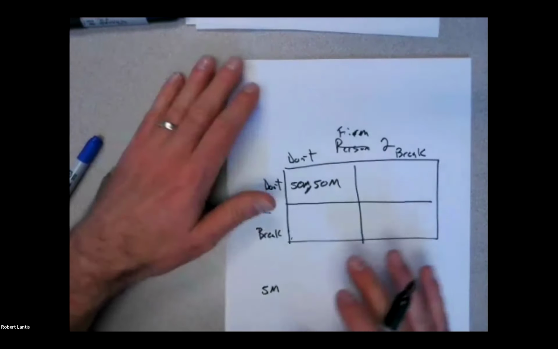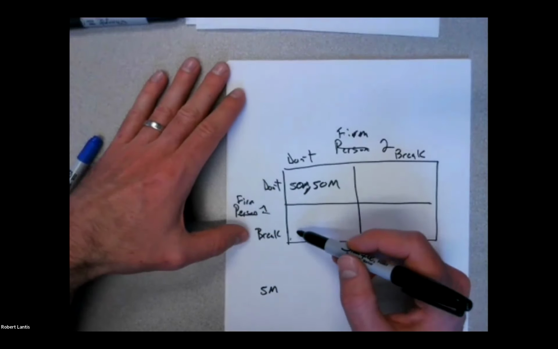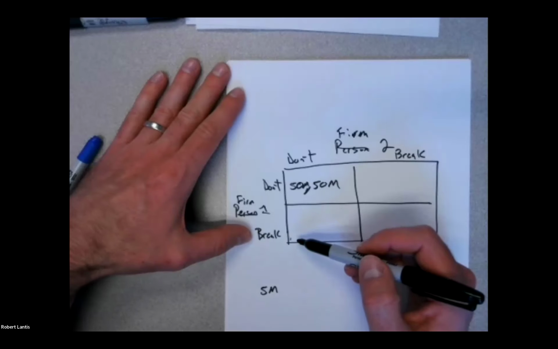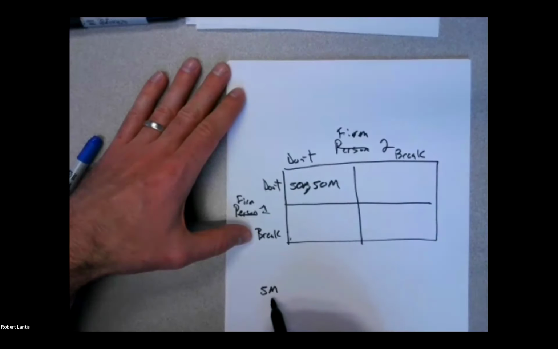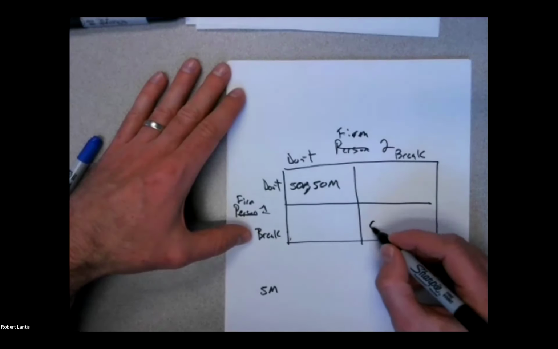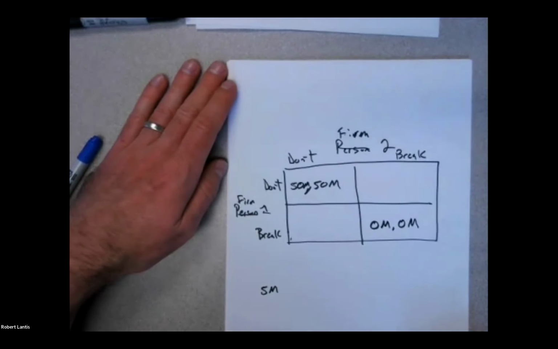So if this was just a game being played one time, my profits here would be what? If firm 2 breaks the agreement, they get 55. So their strategy choice is always going to be to break that agreement. However, if we both break the agreement, we don't act like a monopolist, and everything gets driven down to that perfectly competitive profit level of 0.